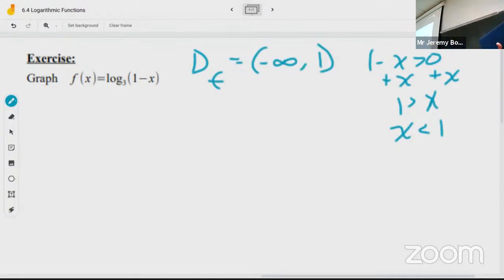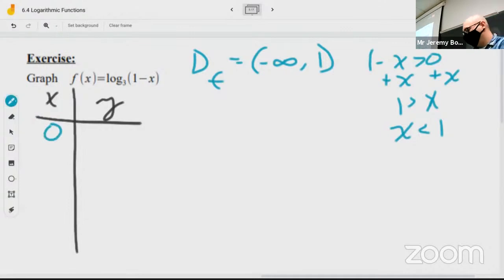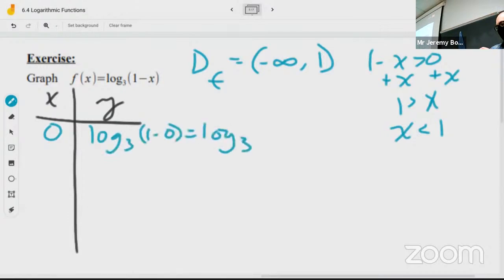And so if we're choosing our x values, see what y's we get. First one I would try, let's try 0. All right, so if we do log base 3 of 1 minus 0, that's going to be log base 3 of 1, which if you have log base anything of 1, is not going to be 1 at all, it's going to be 0. What exponent do I need to apply to 3 to get 1? 0. So I know I got a point 0, comma 0.